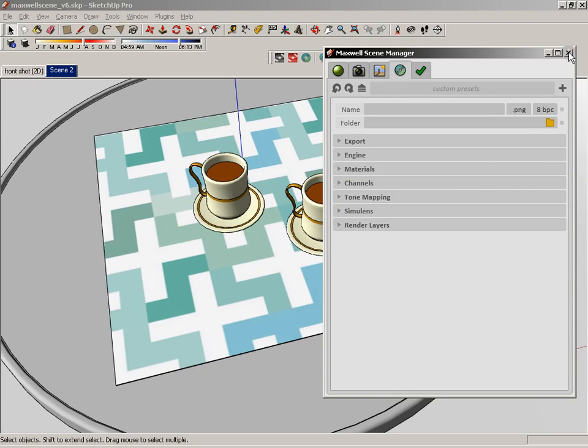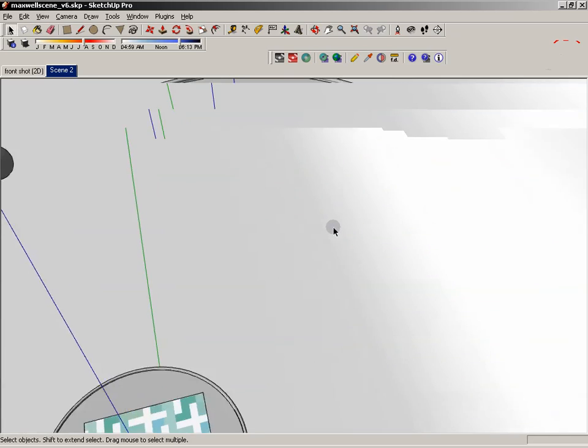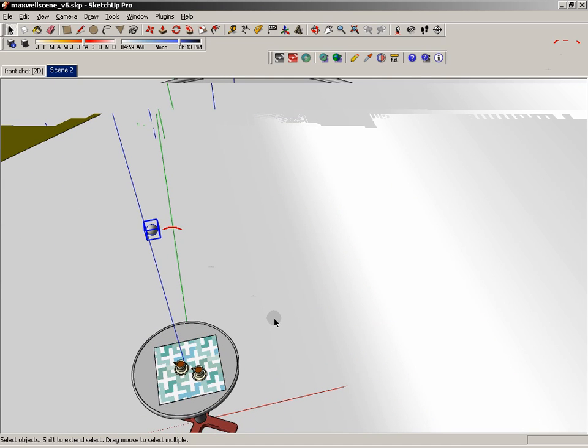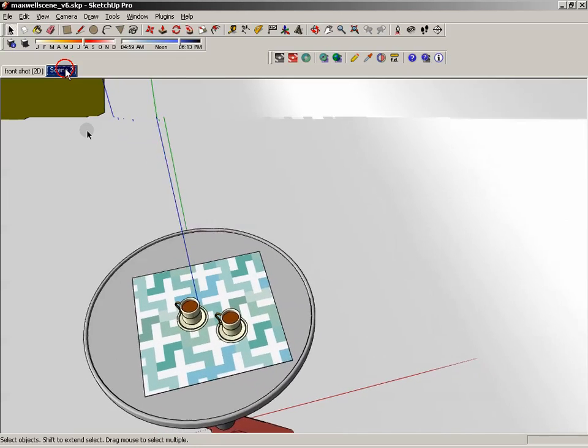Now, one final little bit of information before we get into multi-light is I want to go up and I want to delete my IES sphere. And the reason why is because that IES sphere is going to cause problems when we go to render multi-light. For one thing, IES doesn't respect multi-light. And for the second thing, it seems to kind of confuse the system a little. So I just recommend that you just delete it, get it out of your scene altogether.